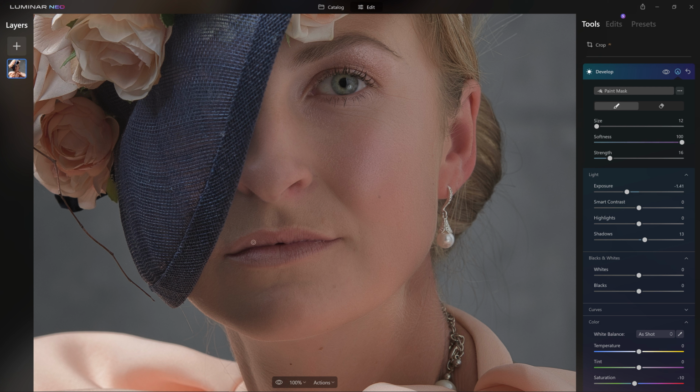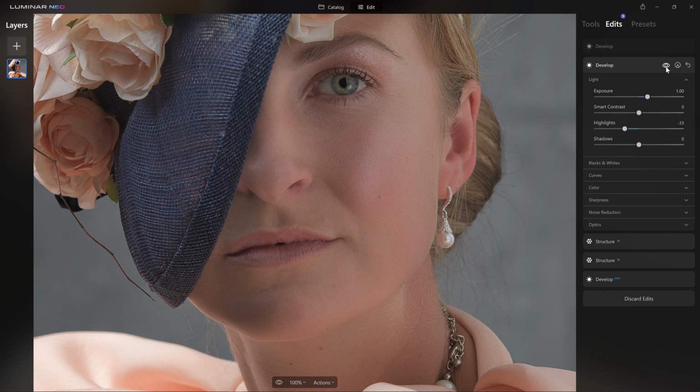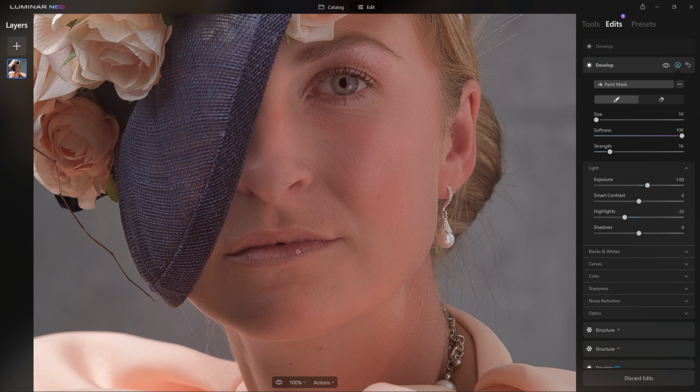But anyway, basically I'm looking for areas like her lips where I want to make them just a little bit darker, just so we get more contrast between her skin value and the lip value. Her lip also is slightly wider on the left hand side, so I'm just going around the bottom of her lip on the right hand side, darkening the skin down to actually create the illusion that her lip is just as full on both sides. And then I'm just edging the top of her lip there as well, again just creating more definition and more contrast, just so it just brings her lips out. So if we look at the before and after, we can see that.